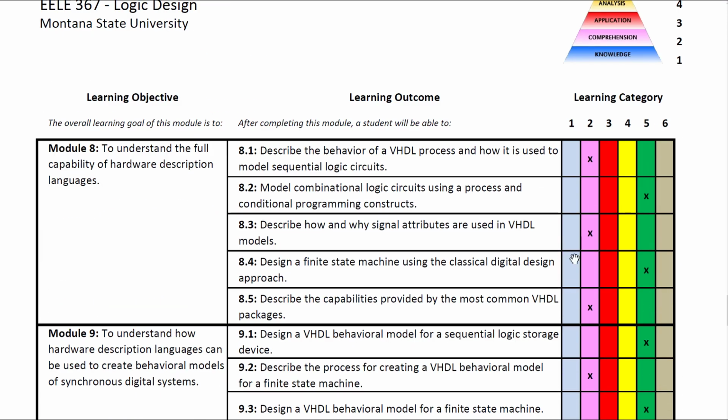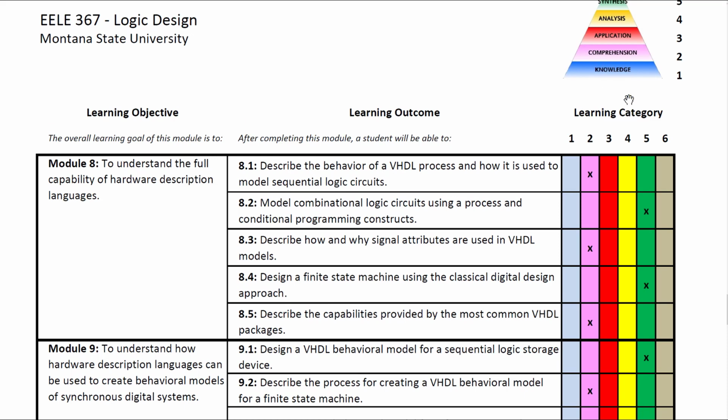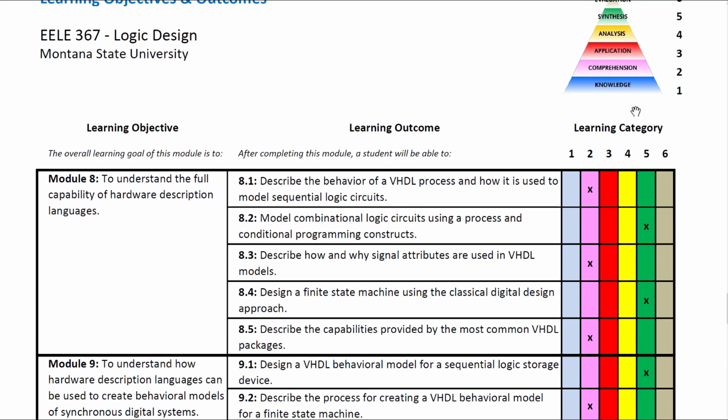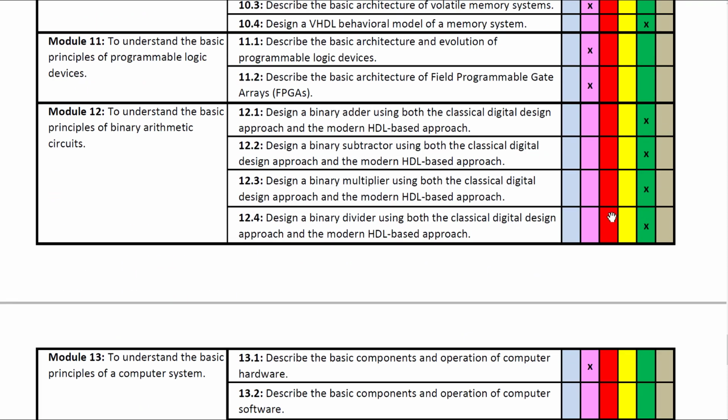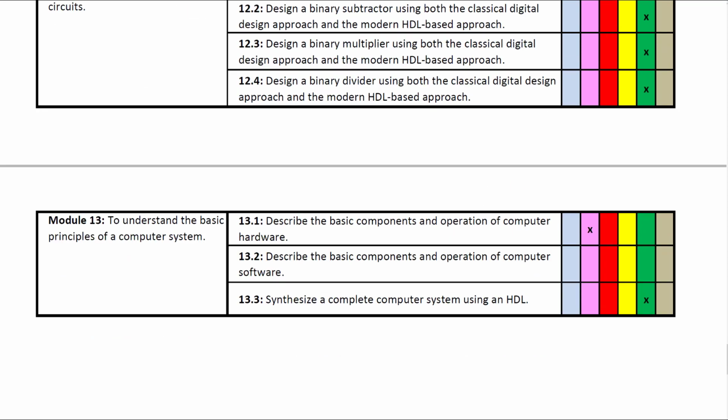Okay. Then if you're curious about why we're doing this, everything we do in a college class is for something specific. We're trying to learn something specific. So I actually put down the specific learning outcome for every section that we're going to cover. And I give you a little bit of Bloom's taxonomy in terms of what level of learning you're doing. So there's low level learning like knowledge and comprehension where you're just learning something, just getting facts and figures together. Then there's also pretty high level modes of learning where you're actually designing something. Okay, so I just call those out if you're curious why we're doing this. Okay, so that's the syllabus.